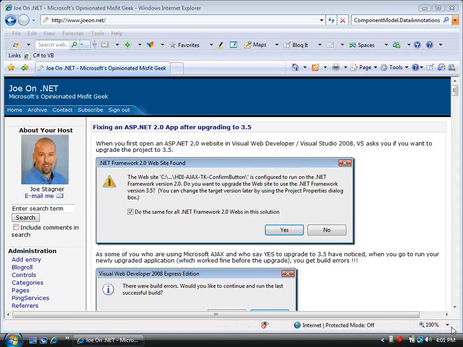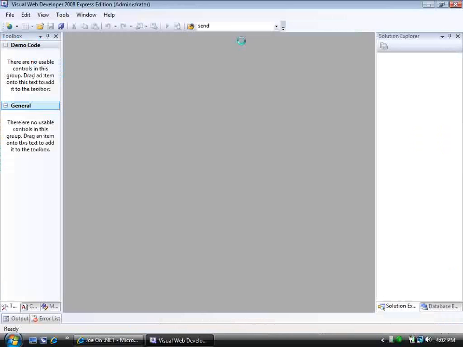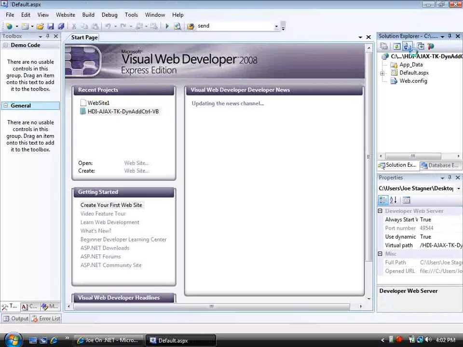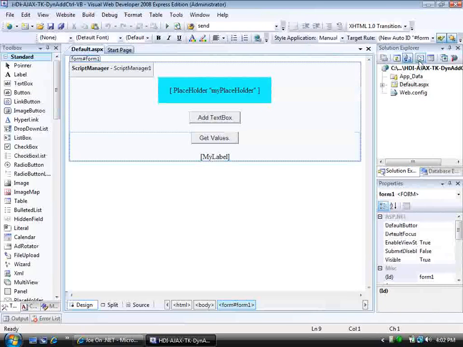In this video, I'm going to demonstrate a technique that you can use to dynamically add an indeterminate number of controls to your web page. To get started, I'm going to load a running version of this application. The reason I want to show you the application first is that you would think this would be a fairly straightforward thing to do, but in fact there are some necessary tricks in order to get this to work as you would expect.